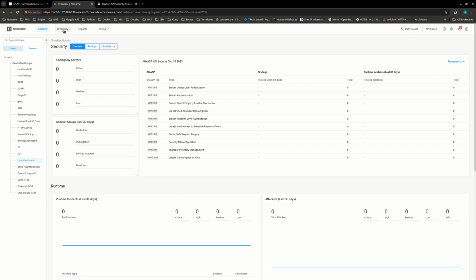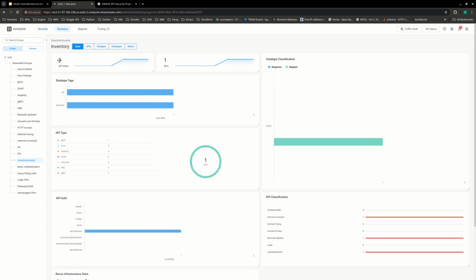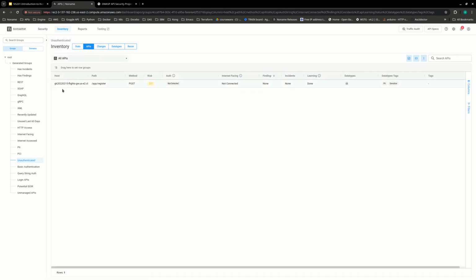Of course, I will have to go to the inventory to identify that there's only one API that belongs to this group. If I go to APIs, I will see which one it is. Post app register. There's no authentication detected. That's what unauthenticated means. Okay, keep that in mind. All of these pages now render only the information that pertains to the APIs that belong to this group.